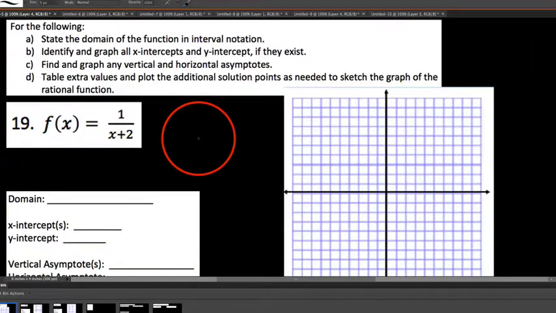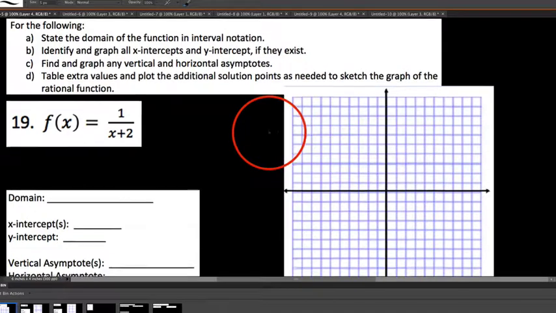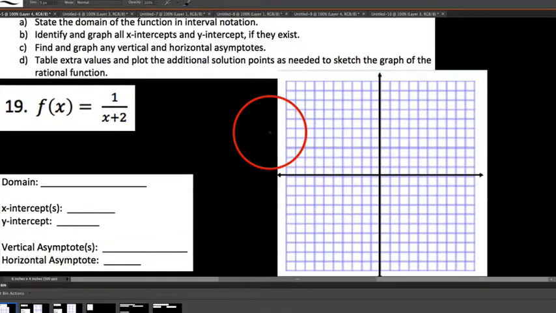Right, guys, now that we are masters of finding vertical and horizontal asymptotes for these rational functions, basically what I can tell you is it's going to be really easy to compose a graph of them. So what we're going to do is identify the domain, which goes hand in hand with our vertical asymptotes. We're also going to identify the horizontal asymptote and work from there, just finding some extra points on our graph and sketching what we need here.